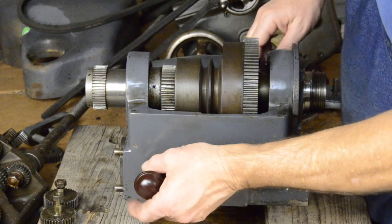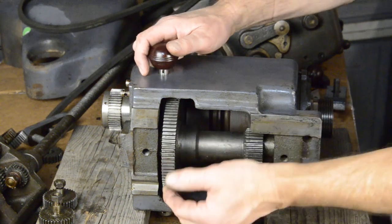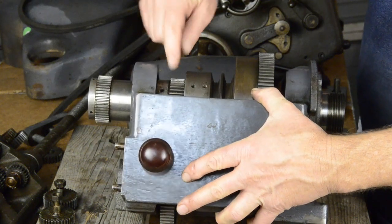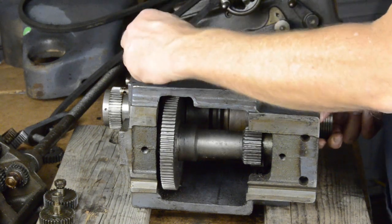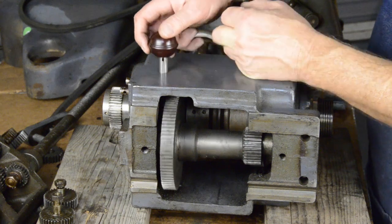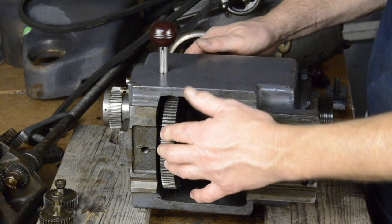Let's take a look at what it looks like underneath. There's a gear here, and when we engage the back gears, there's an eccentric gear that actually moves and shifts this one up and engages with this one. As we pull this lever out, it'll shift up and engage. I don't know if you saw that, but this did shift up — it doesn't take much, just the width of the teeth essentially. And this is the pawl I mentioned. You can push it in like that and the gear drops back down, then pull it back up. This is now engaged with the gear on the pulley drive on the top.